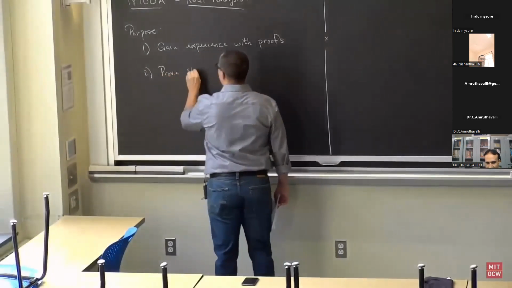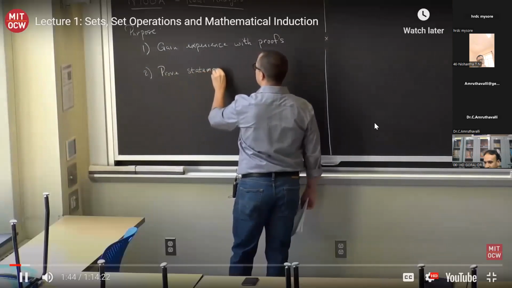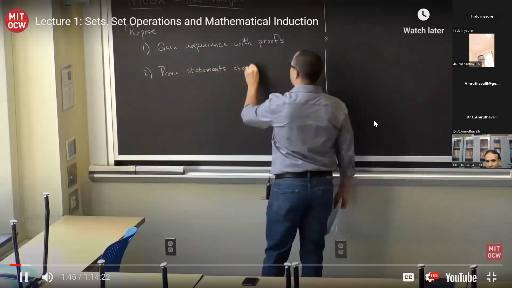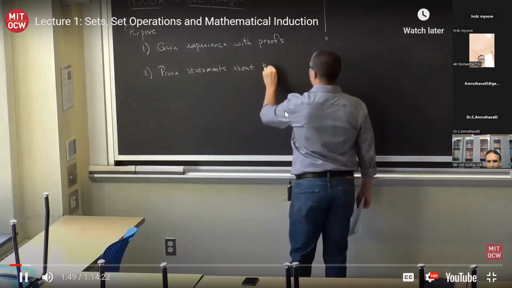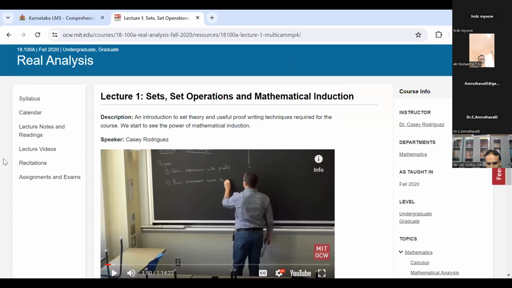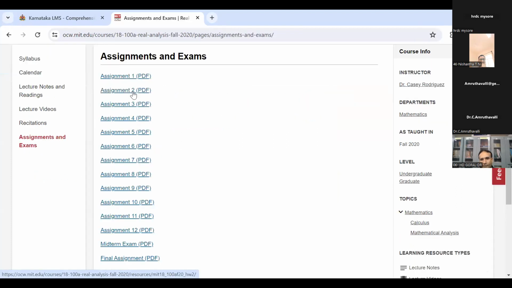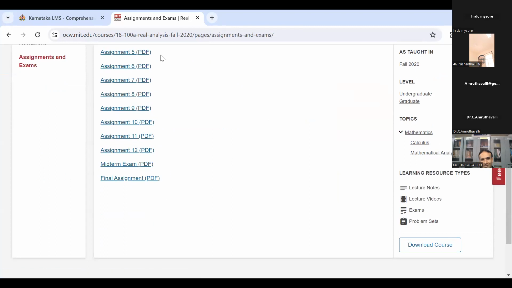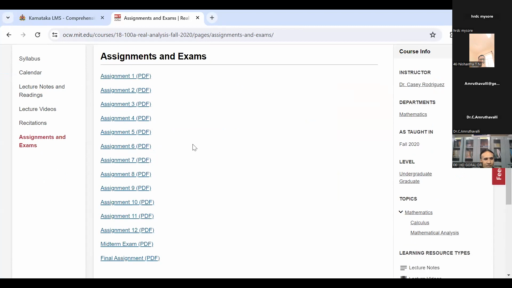See this, watch it for 2 minutes. So this is what we are providing, for example, in a web interface. See here, everything is given in the web interface. It is the Real Analysis paper, and you will be able to see the assignments and exams. Here, assignment 1, assignment 2, and the final assignment, the midterm exam. So this is how, in a very systematic way, an entire course can be planned and offered to the student.